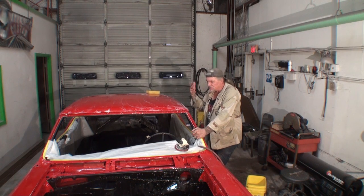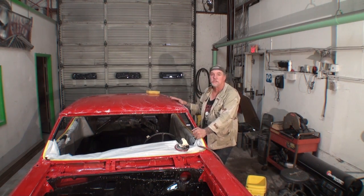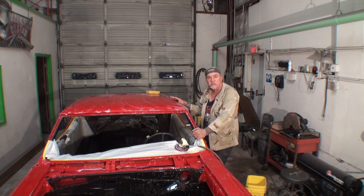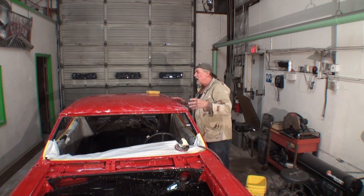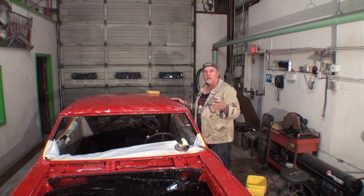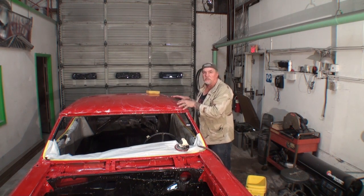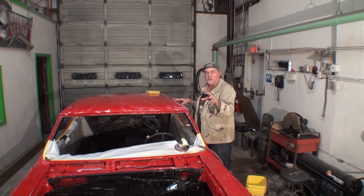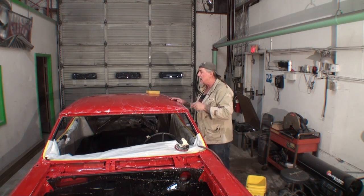Now, when you're putting that much material on a paint job, on a big car like this, you're going to get shrinkage. Doesn't matter what kind of clear you use, shrinkage is going to happen. So, to get that final buff job going, it's going to be necessary that you color sand it. Now, what you saw me do is the final sand job before buffing, and I'm going to show you that, and that's what this video is about, what we're doing now.